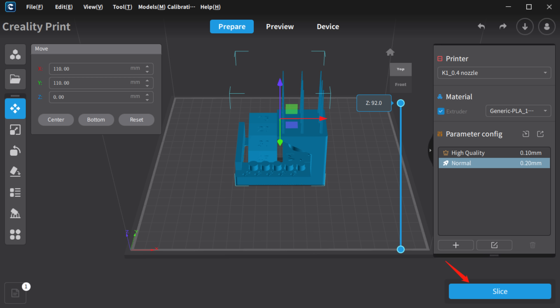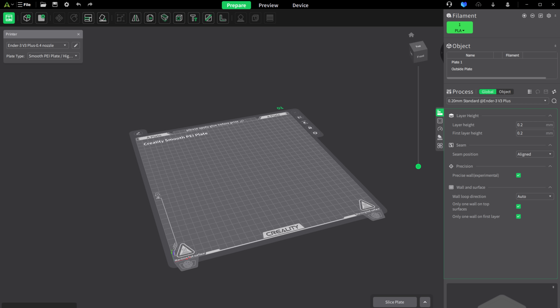The two big failures I had on this printer were when I went to print Iron Man stuff — though I'm not chalking this up to the printer, I'm chalking this up to the slicer. When I initially got this printer, I was still using an old version of Creality Print, which was one of the worst programs I've ever used. They've since updated it — if you have Creality Print with a green logo, that's the new version, and it's like they hired people who actually knew what they were doing.